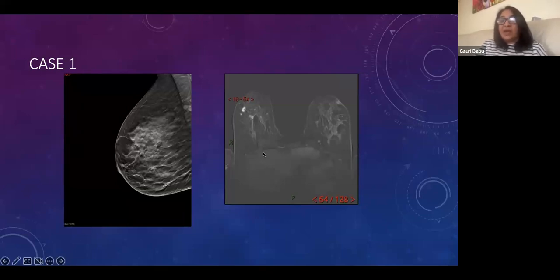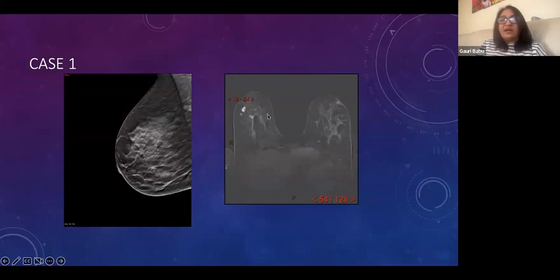So we did an MRI, and the MRI, as you can see, there is a little bit of background parenchymal enhancement, which is quite moderate, which is what you're getting from all this. And you can see this spiculate enhancing lesion, which looks to be in the right place. It's when you see how far behind the nipple it is. But in addition to this, you're picking up a couple of more foci.